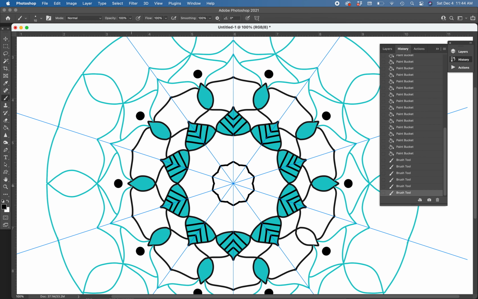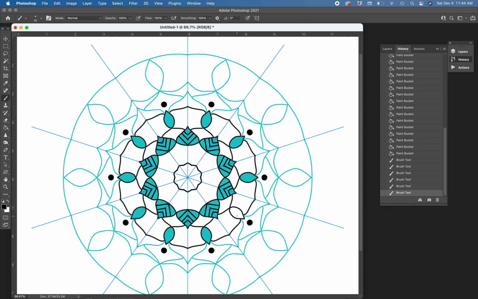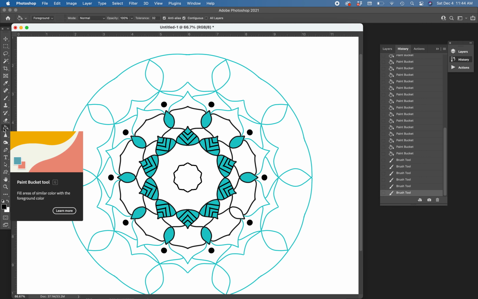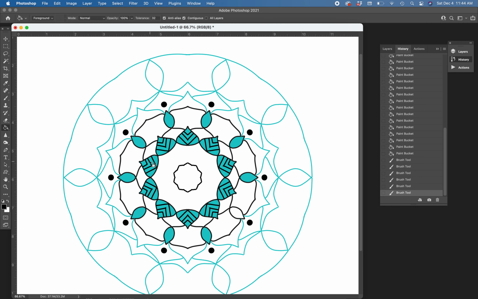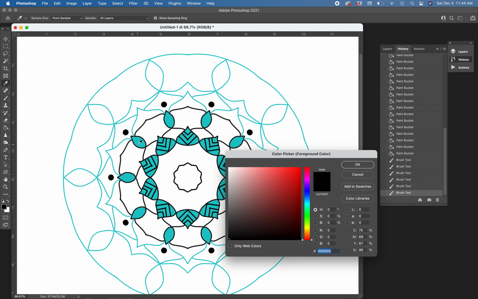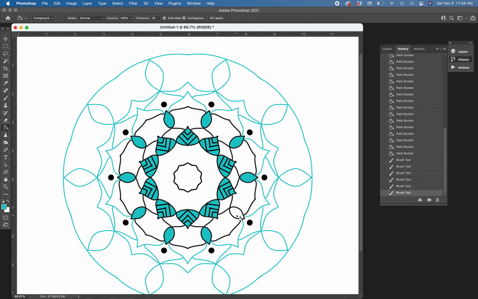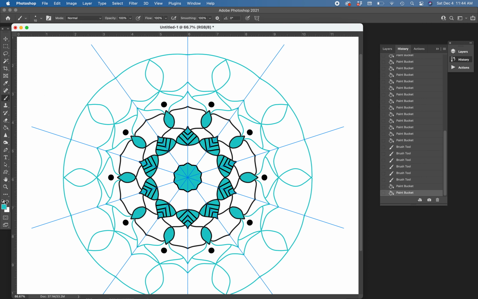What else can we do just to show you? Oh, I missed one of these out, so I'm just going to take the paint bucket tool again. I will need that blue colour and just fill that. It could fill that too. I'm guessing that the possibilities are endless. I literally have only used it since yesterday, and this is my third one that I'm making.